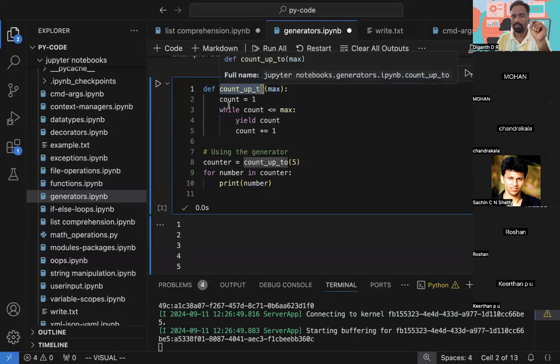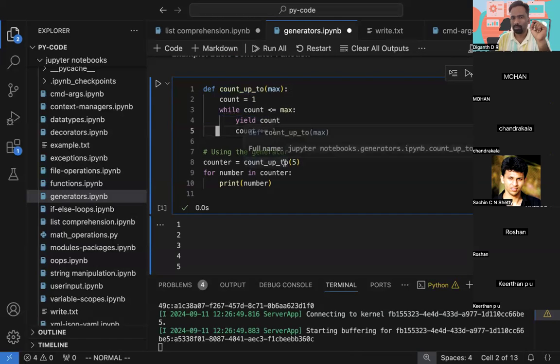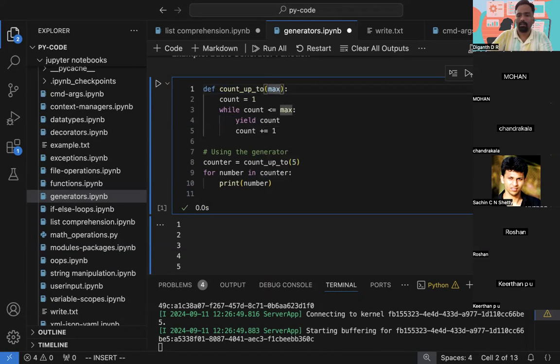So this is a function. It counts up to any number that we provide as max. It's better to use a name like max number, because I think there is an inbuilt function called max, but for now let us consider that this is just a variable.